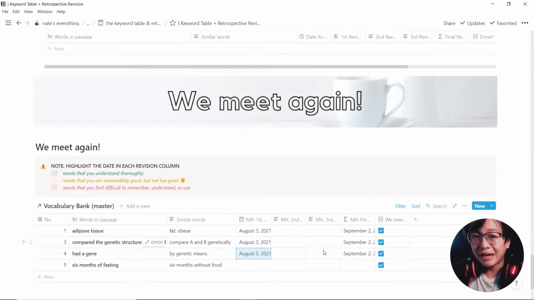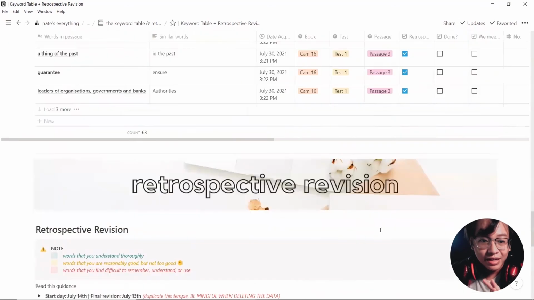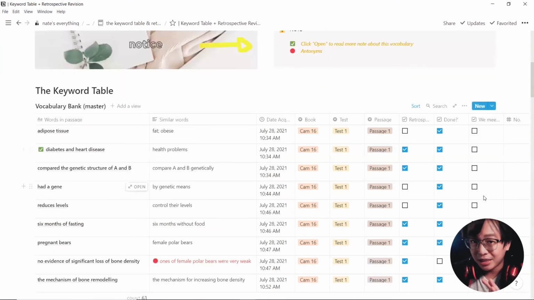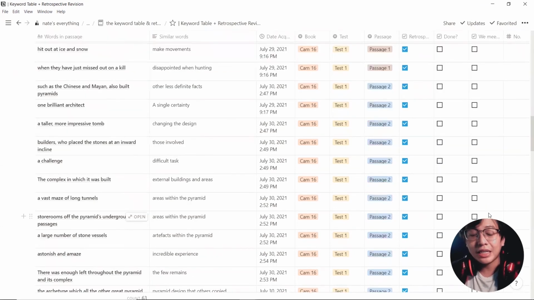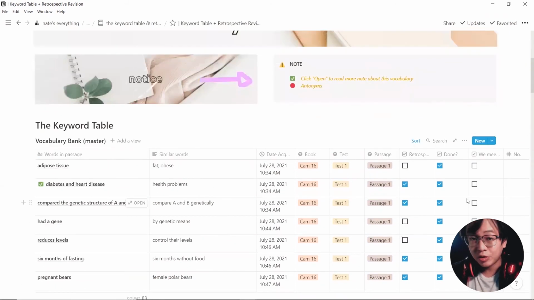If you finish after a month, you can untick the box, and they are automatically removed. And you go back here, and no more type for the words. So this is how the keyword table works. And as you can see, it's not about the technique. It's more about the organization, how you organize things, how you look at the vocabulary in a systematic way, and how you actually keep track of what you learn.